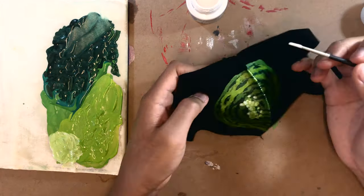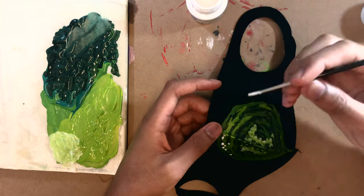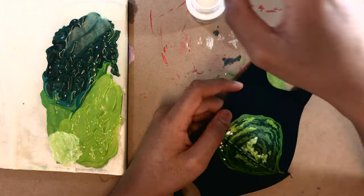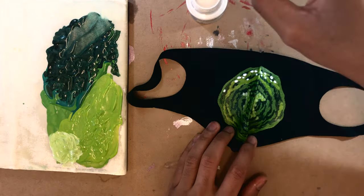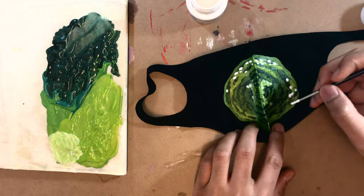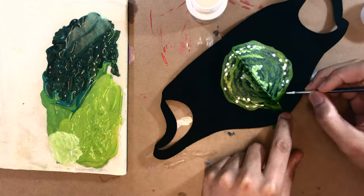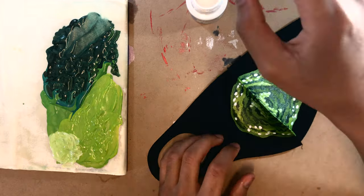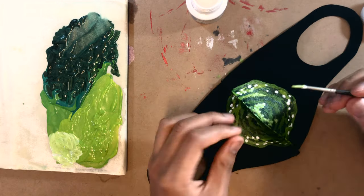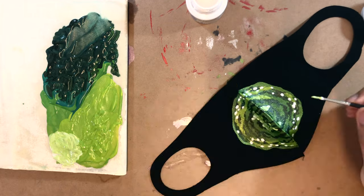All right, so once we've added in the random patterns in the portal, we're going to go in with white just to add a little bit of highlights or bubbles or whatever it is that's in the portal. But yeah, just little circles of white in the portal. Now, I personally recommend you first polish out the portal before getting into Rick and Morty, because it'll save you a whole lot of hassle later on. All you have to do is just paint on top of that rather than worrying about both of them. So first take care of the portal and then you can focus on Rick and Morty later on.